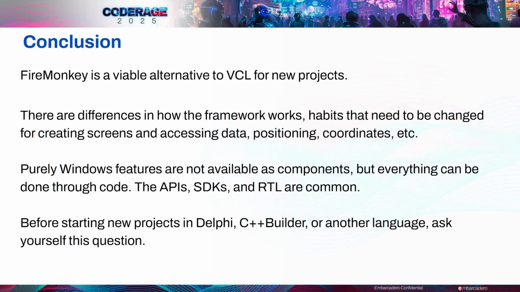In terms of features for pure Windows, FireMonkey doesn't offer everything as components. Of course, there are far fewer than in VCL. The components provided by Embarcadero are cross-platform components. They don't offer an API specific to any one OS. They provide features that are generally available on all platforms, or at least as much as possible. However, in terms of code, the RTL is the same. You have access to the full Windows SDKs and any APIs you want to use. There's absolutely no problem.